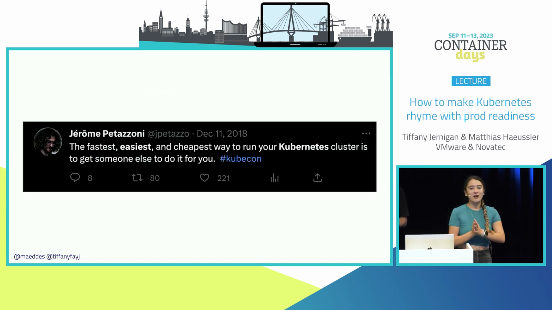So our friend Jerome Petazzoni made this quote even earlier than the other one from Kelsey: the fastest, easiest, and cheapest way to run your Kubernetes cluster is to get someone else to do it for you. He is also the creator of the title of this talk and some of the ideas behind it in general. But basically, it's best, if you can, to not worry about it and have someone else run it for you, and actually just worry about running your applications. Let someone else who's been spending all their time working on this do it for you.